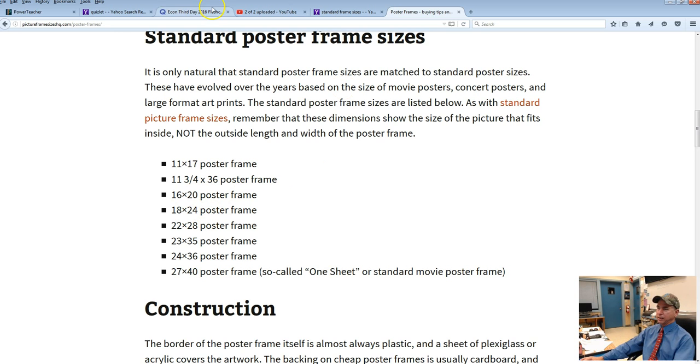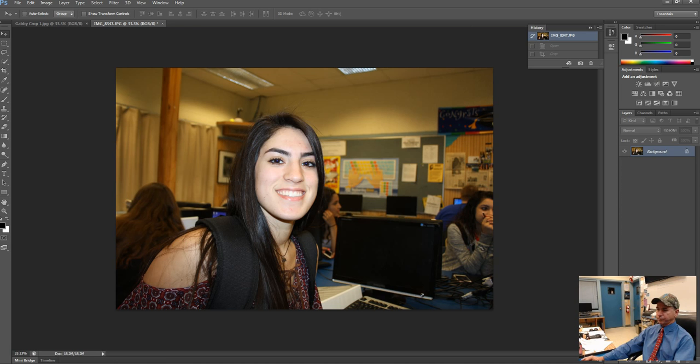So if we wanted to take this image of Gabby and turn her into a poster, we could certainly do that. It works just like this. You click on that crop tool, and then you come up to this window right here. This is where we can put our width and height. Let's say we wanted to make an 8 by 10 picture, and we're going to do it landscape.